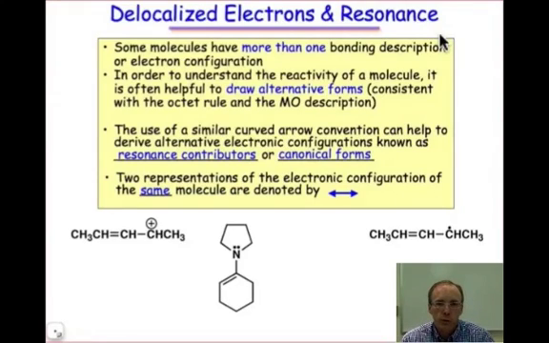We previously saw how frontier orbitals could be used to describe the curved arrow notation of organic reactivity. Here we want to make a connection between frontier orbitals and the curved arrow notation that's used to describe resonance contributors.